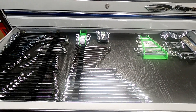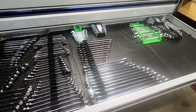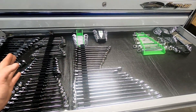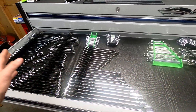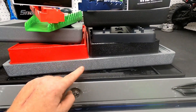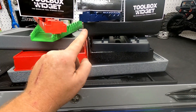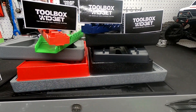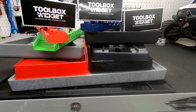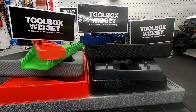It's Toolbox Widget. Let's get started — we're going to look at the before and after and I'll show you all how it works. Now look at this — what a world of difference! Remember, this drawer was just full from one end to the other. Let's count them: 1, 2, 3, 4, 5, 6, 7, 8, 9. I got rid of 9 different holders, bolt-mold cases, or whatever — because Toolbox Widget just flat out trumped them all.